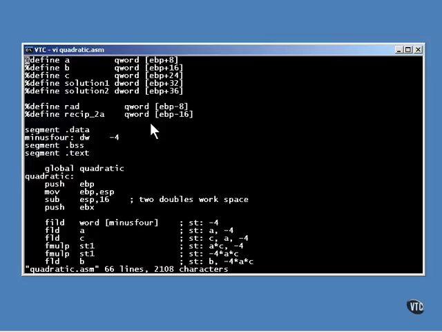For convenience, the value of the square root and the reciprocal of 2a are stored in temporary variables for later use. Notice that the working storage is defined as being on the stack also. There are no local working variables. Doing it this way makes the function thread safe. That is, in its middle, the function can be interrupted and called by someone else, and each call will have its own work area. The function begins with the standard preamble code.